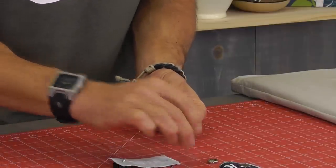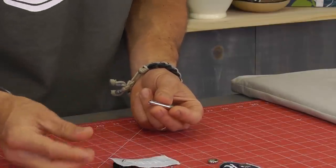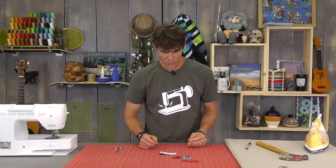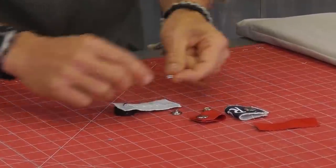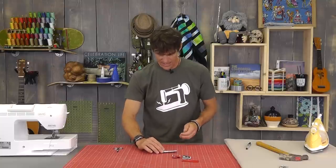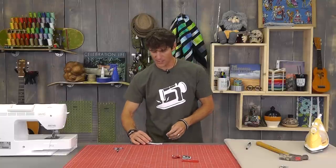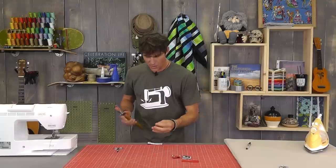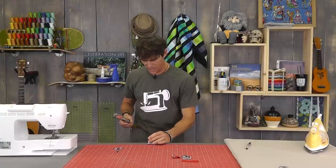But first I need to put on the part of the snap that is going to get caught in here. I don't actually think it matters which side you use for which, but I'm going to switch this around because I like to have the female side underneath that pretty side there. Now, I have a chunk of lumber underneath my table that's just part of my working table here in my studio, and so I've moved this down here so that I can give this a pound.